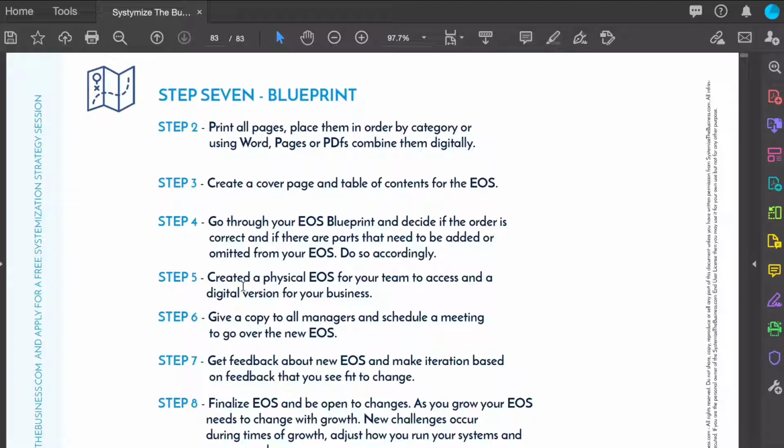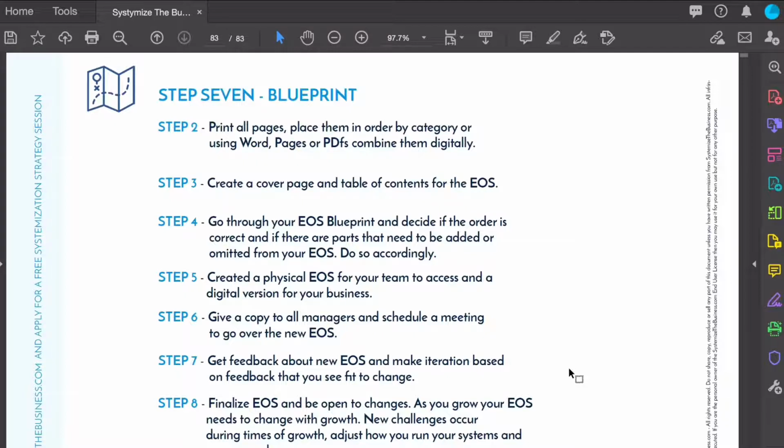Do so accordingly. Step 5, create a physical EOS for your team to access and a digital version for your business. Give a copy to managers and schedule a meeting to go over the new EOS. Get feedback about the EOS and make iterations based on the feedback. Number 8, finalize the EOS and be open to changes as you grow.